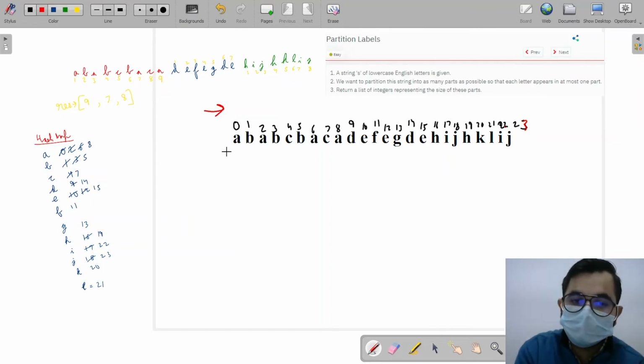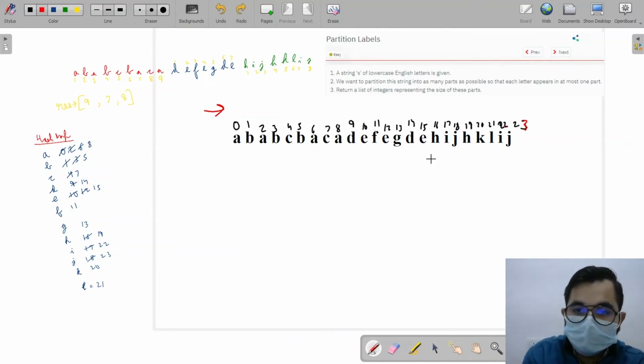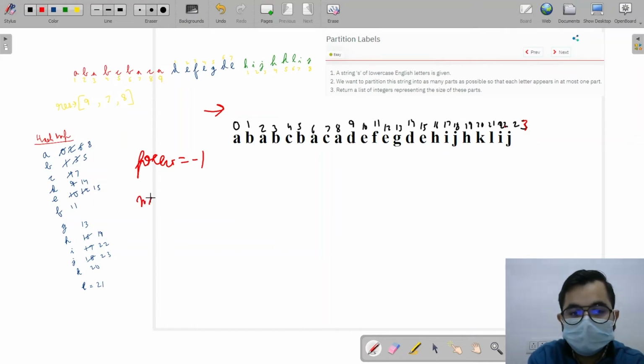When I do that, you will definitely know it. So let's create a previous variable, and let's start it with -1, and maximum impact till now.